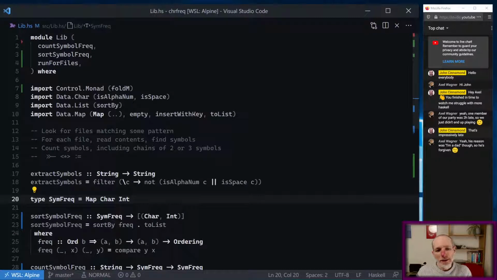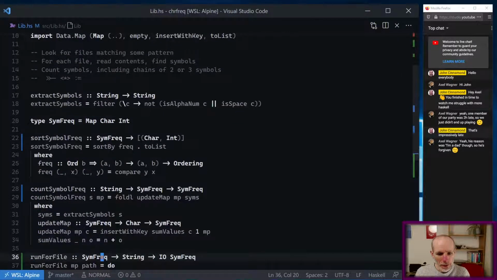And then the other reason this is interesting is that I need to deal with a bit more state. We kind of already do deal with state. When we're counting up the frequency, we take an existing map, the map of all the symbols we found so far, and then we modify that and return a new map with the next symbol that we find.